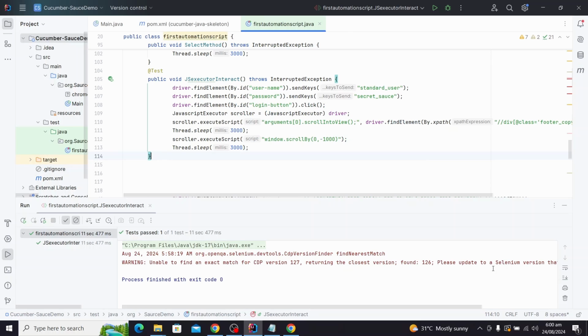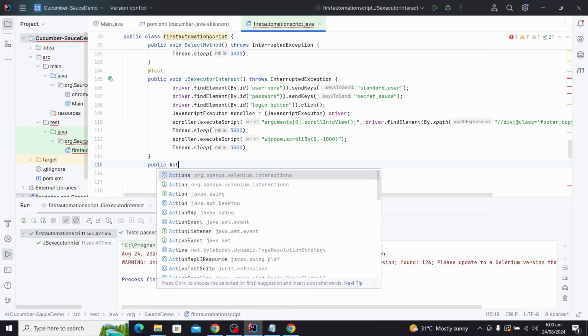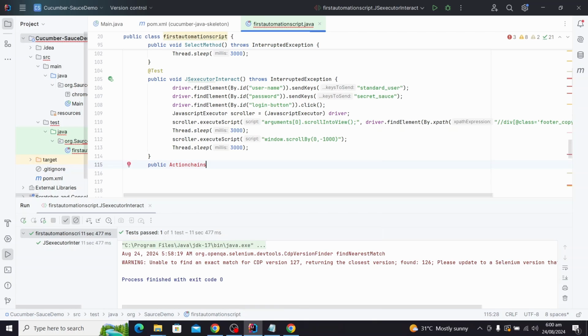So let's try to do action chains anyway, and I hope you've been following this video since the beginning. Since I mentioned the JavaScript executor scroller, scroll into view, this could be achieved with action chains as well, and let's see how that works. Action chains part 2, let's call it part 2.